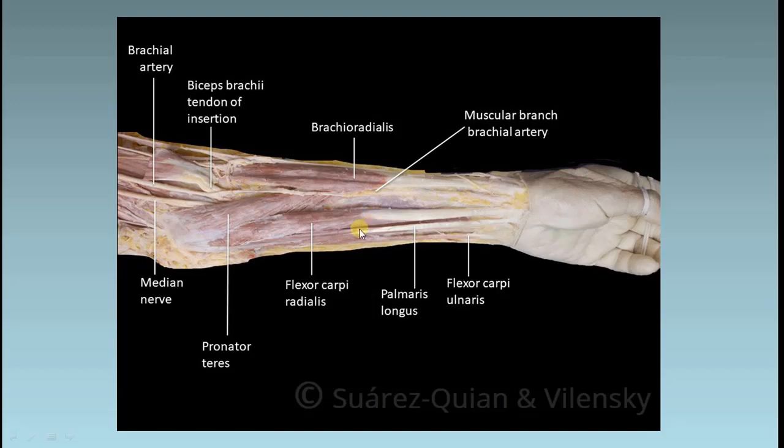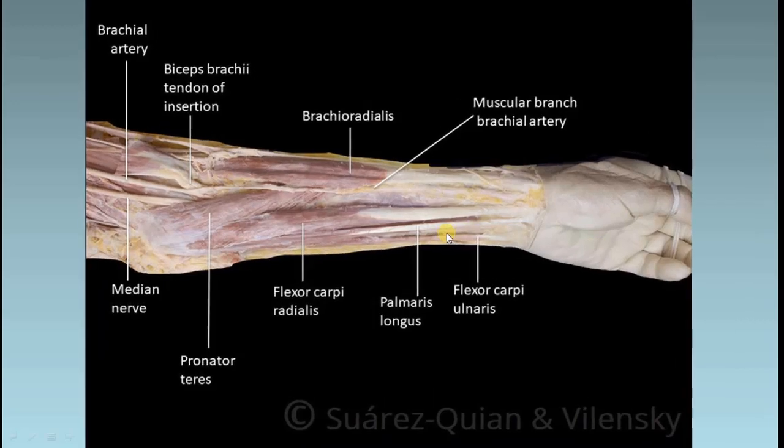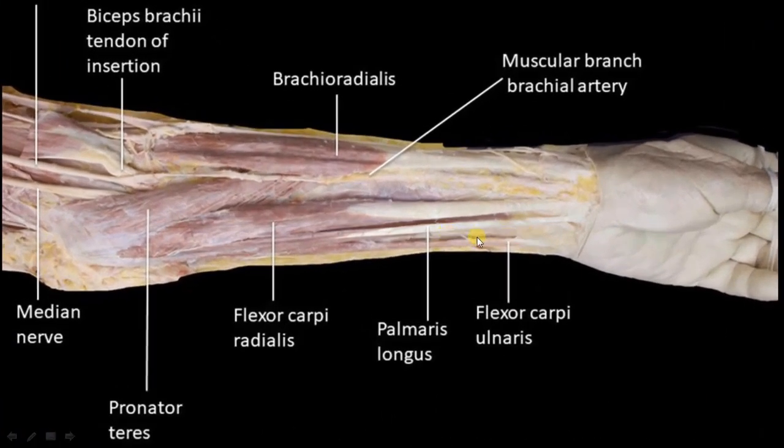I told you a thin muscle, with very little belly and a long tendon, is the palmaris longus muscle. The palmaris longus will pass in front of the flexor retinaculum, it gets flattened to form the palmar aponeurosis, passing on top, or superficial, to the flexor retinaculum. Then what you see here is the flexor carpi ulnaris.